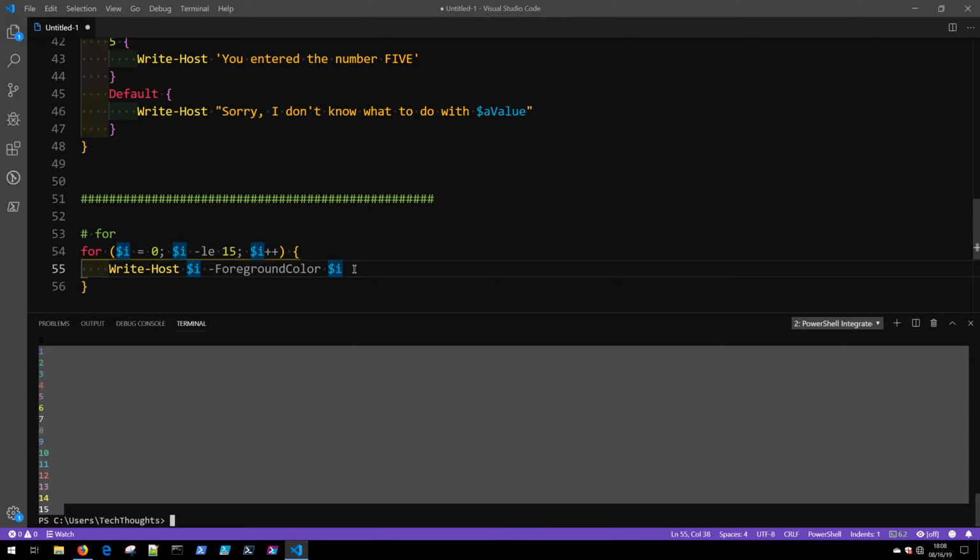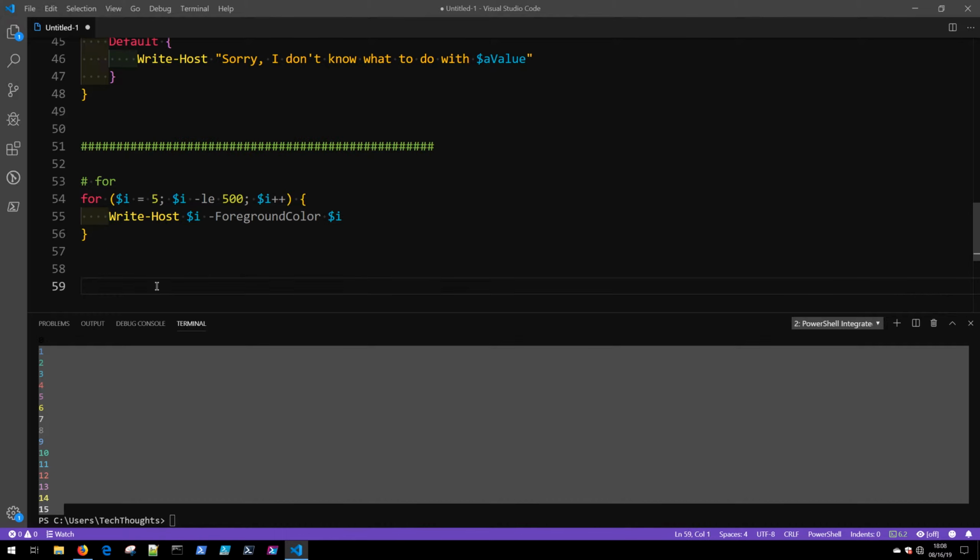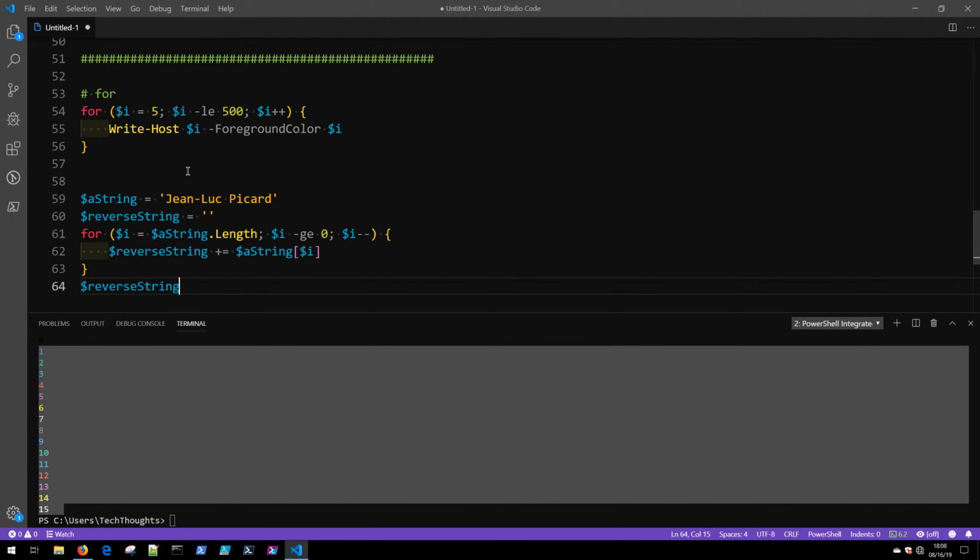So this is a simple example of how to accomplish a for loop. You could, of course, change all of these. You could start at 5. You could go up to 500. You could perform various actions inside of here. So a for loop is a really great way to perform a lot of different actions, or a set number of actions, very quickly. For loops are used quite a bit, so I'm going to give you a secondary example here. And let's walk through this one.